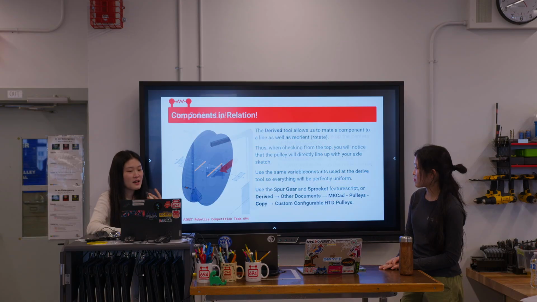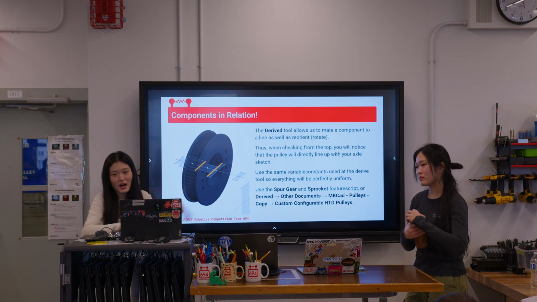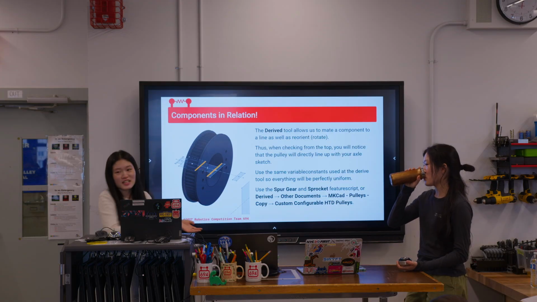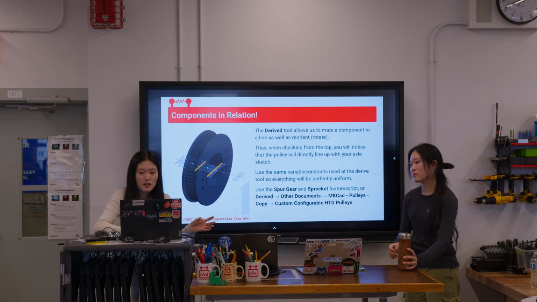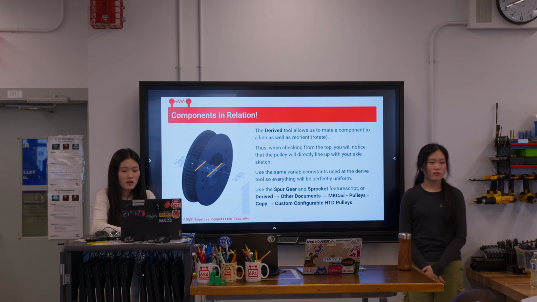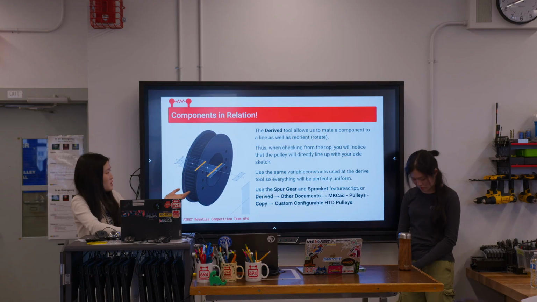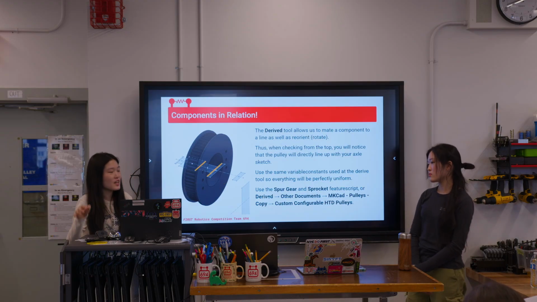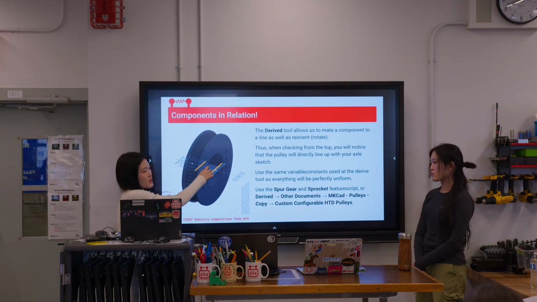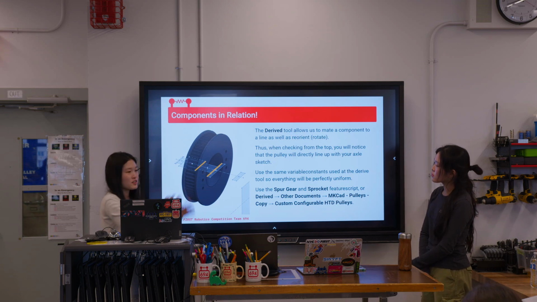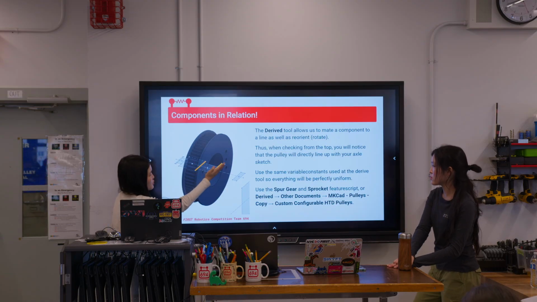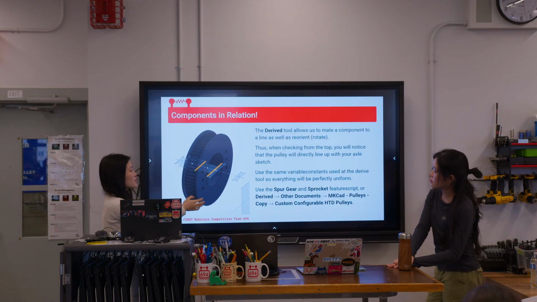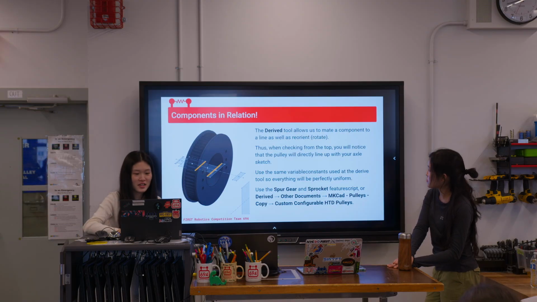Now that I have the sketch of where the pulley is going to go, I actually make the pulley on the axle, so that even in the parts studio, your pulley will be located where it's supposed to be on the assembly and in real life. So you can use the derive tool. I like to use the derive tool for the pulleys too, because it lets me click on where I want the pulley to be. I can click wherever on the axle sketch that I want it to be, and do some rotation, and then your pulley will be on the location where it will be. If you see, the pulley was supposed to be between here and here because that's where our sketch is. The pulley for that is actually on there, even in the parts studio. So that's very nice.